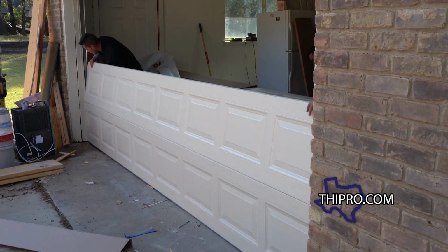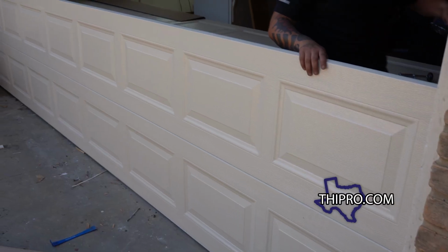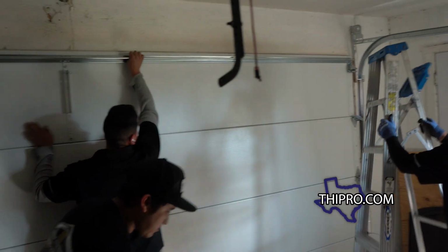So what they do is they take those panels, slide them on the railing, and they'll actually start attaching those hinges together. And in seconds, it looks like you already have a brand new door put in place.